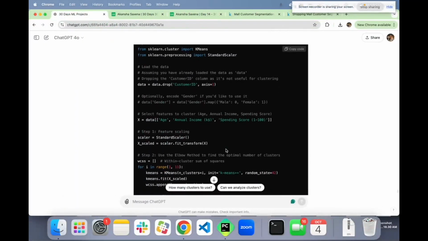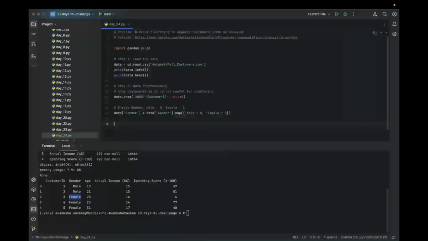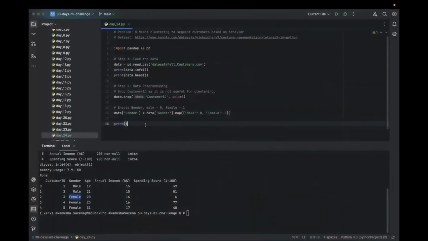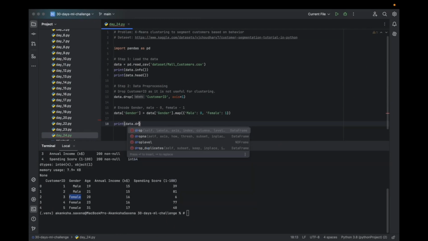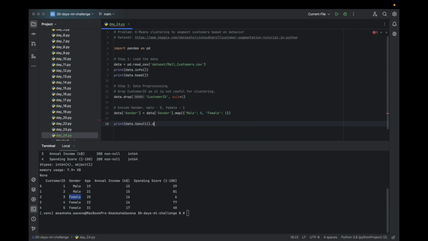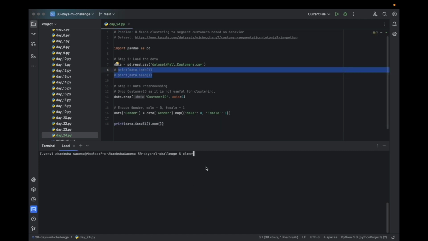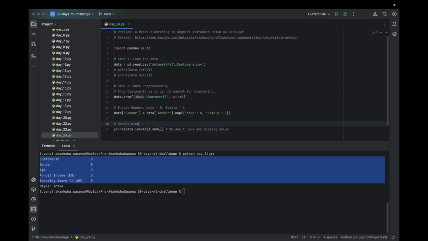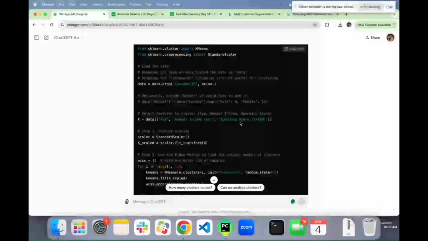And then we want to select the features. I just want to handle the missing values and print them. It is not mentioned in this code, but I want to do it for my satisfaction. So I'll do data is null and print the sum of each feature. I'll rerun it, and we don't have any missing value. So handle missing value, I'll comment it.